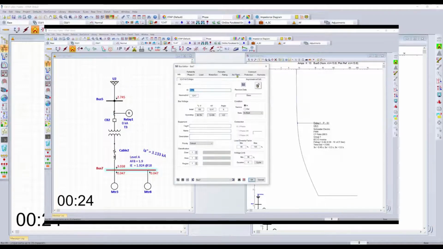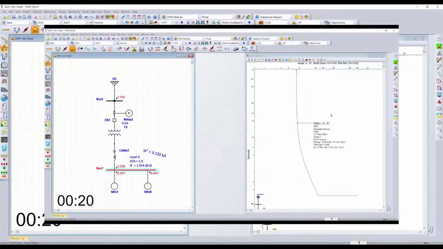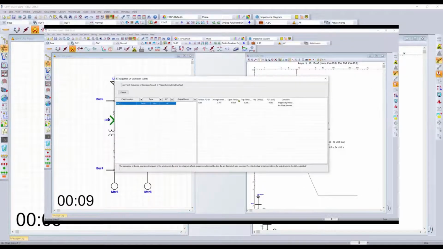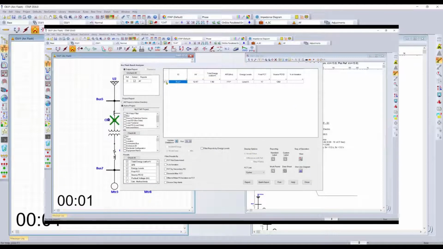So from here, you're ready to go to the arc flash page and see more details, or go inside the sequence of operation for arc flash, and you can investigate in more detail what's going on inside this network, who's tripping, and at what stage. And once you're happy with that, you can simply go inside the arc flash analyzer, and from here you also have the possibility of printing labels, work permits, data sheets, and a whole lot more.